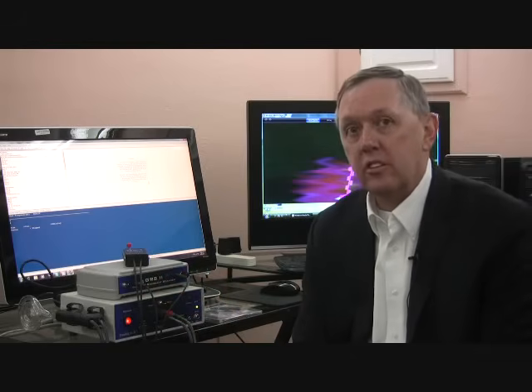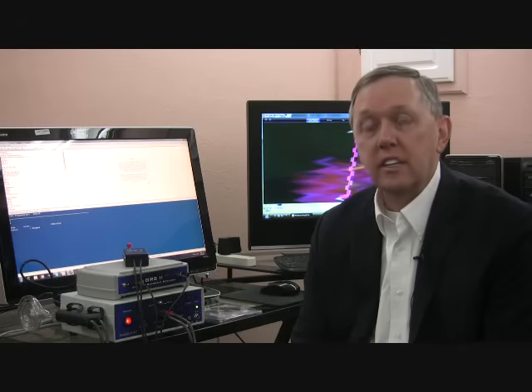Before we get into the actual demonstration of scanning, just to cover a couple areas of concern: before you get a scan or do a scan on someone else or yourself, it's very important that you get yourself well hydrated. You want to drink enough fluids or water the day before. The more hydrated you are, the better the scan results will be, since scanning is based on galvanic response and hydration is very important in skin conductivity response. If your skin's too dry, we don't get as good a baseline or as much sensitivity on our scan.